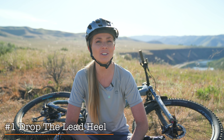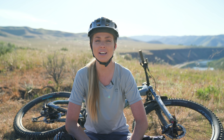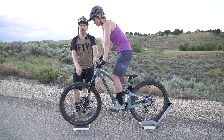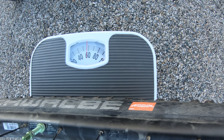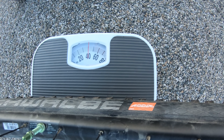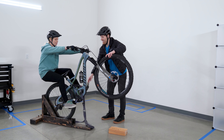The first most important and surprising thing that's helped me so far is learning to drop my lead heel. When I first started riding, Kyle mentioned this to me and I never took it very serious. When he coached me on riding position is when it really clicked for me, because I got to see just how much my weight transfers when I drop my heel or not. I finally realized just how much weight I was putting into the front of my bike when I wasn't dropping my heels, and when I was dropping my heels I was able to get my weight lower and farther back, which was necessary for all the skills that I was working on.